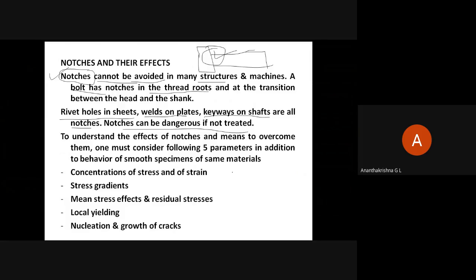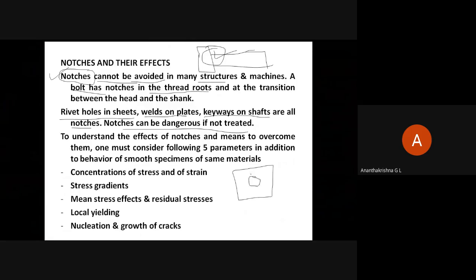Suppose you take a plate with a hole, so the hole is also a type of notch. Around the hole we have seen in our finite element analysis that you have got maximum stress, correct? Similarly, when you have a stepped shaft like this, or when you have grooves or keyways present, they all act as notches. Now, to understand the effect of notches and means to overcome them, one must consider five parameters.